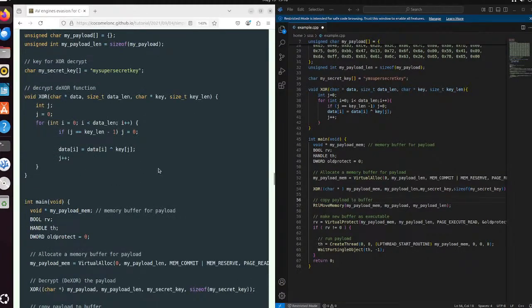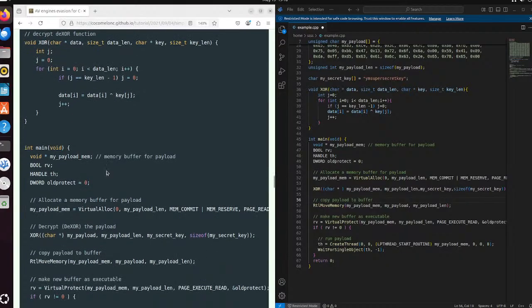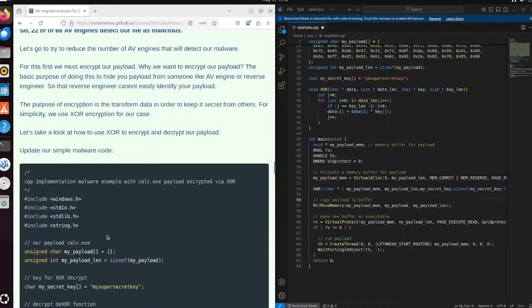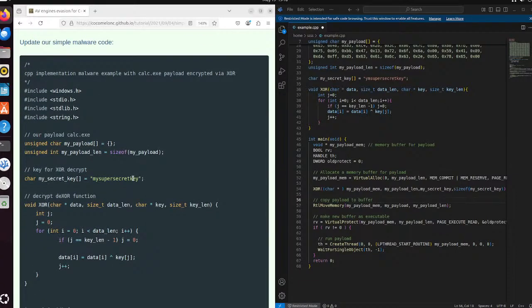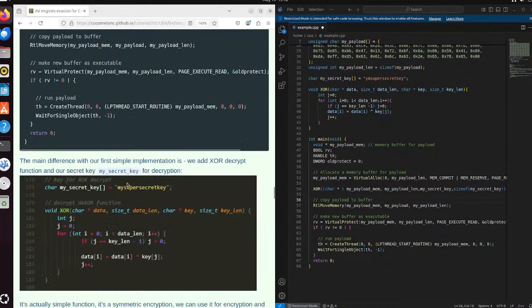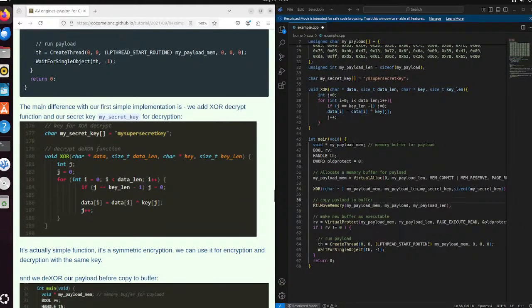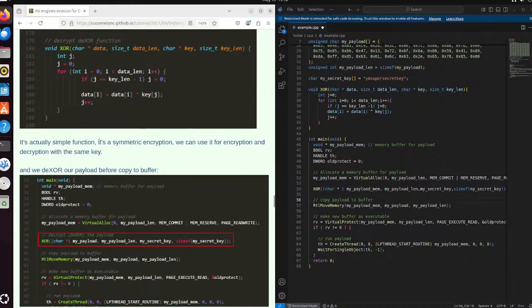It's just the same thing: decrypt, and you decrypt again. So what he does is not actually XOR it. He just de-XORs the payload here. The payload is actually right now XORed, and we just reverse it. We decrypt the XOR that was done.